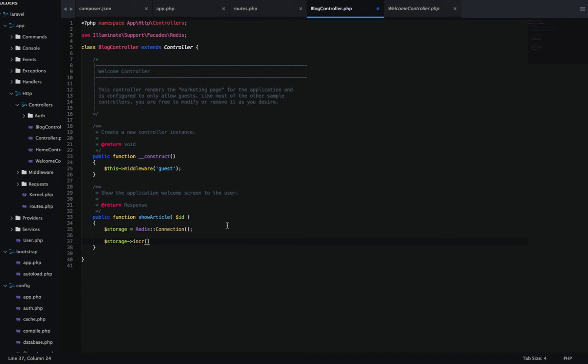Okay, so what we're going to do now is we need to have a key and a value. That's how something like NoSQL works, and this is what Redis is. It's very similar to NoSQL, where you have a key and a value. And so our key needs to be unique. I'm going to do this by using the ID. So I'm going to do article colon and then put ID and then colon views. The reason I'm putting article colon and then again colon views is that way we can easily filter out article and views if we need to in our application. And we'll see this later because we will need to do this in a moment.